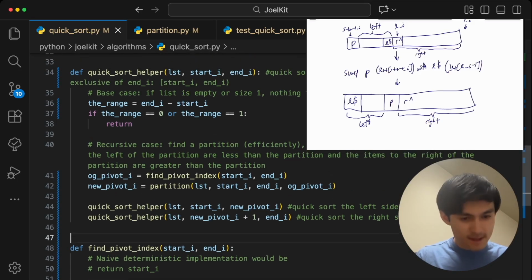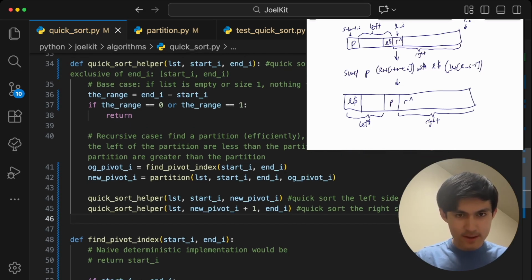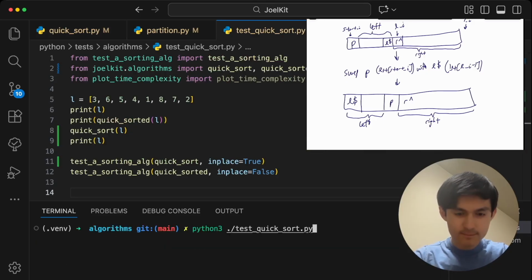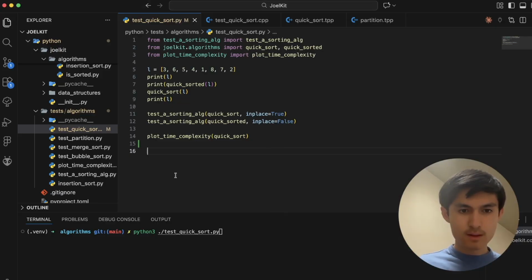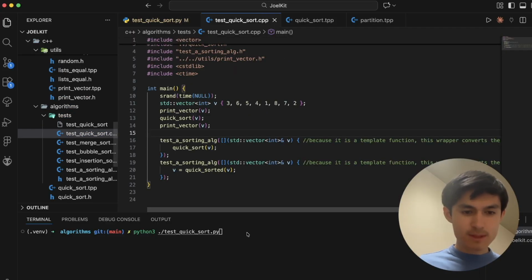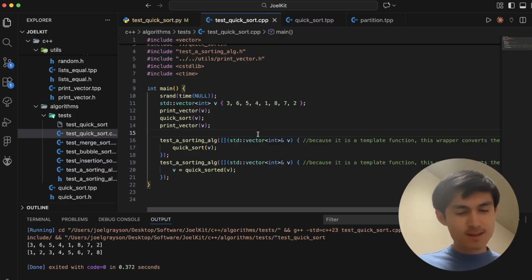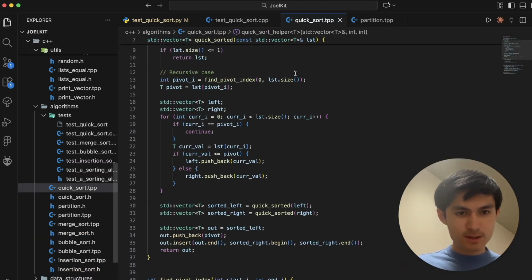So yeah, that's the in-place one. And here's a working implementation. All right, and now for the C++ implementation. So for the C++ implementation, it's the exact same logic except using some C++ lingo.